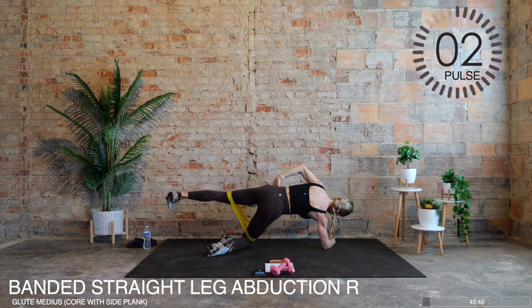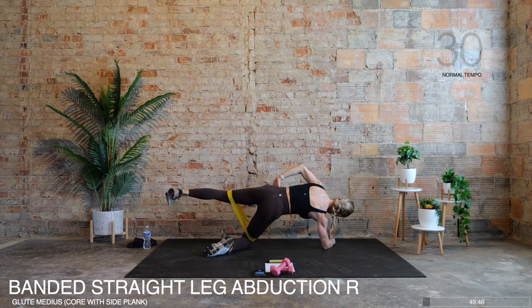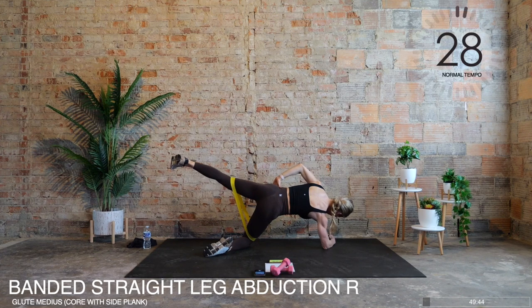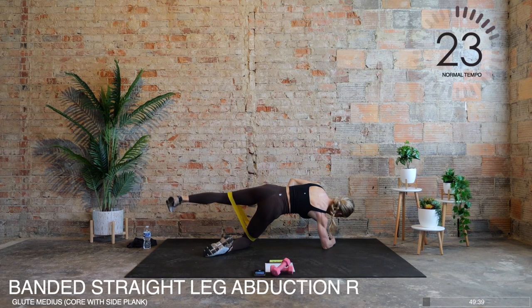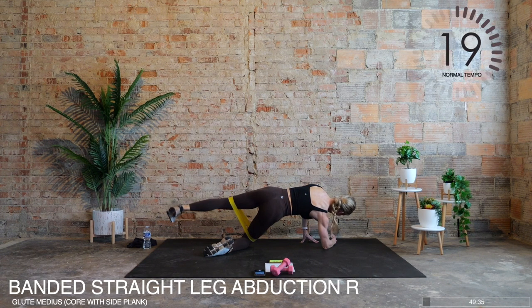We switch to normal tempo with that top leg in. Three, two, and one. It's down, go up. Down, go up. Keep that bottom hip lifted, cores engaged, bottom obliques engaged. Now, if needed, support yourself with the top hand.